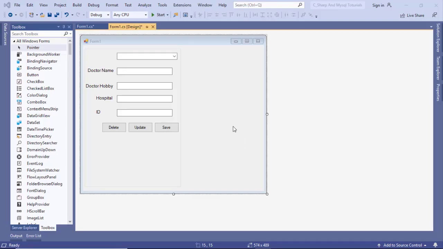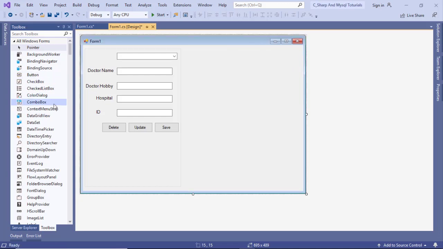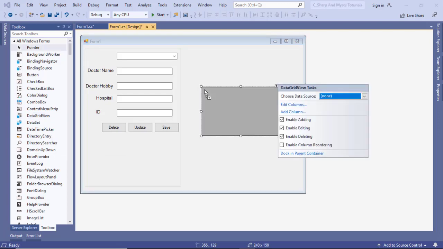Hello guys, welcome back. In this video, we will learn how to fill Datagridview with data from our database. So get into your toolbox and create a Datagridview and dump it in the form.